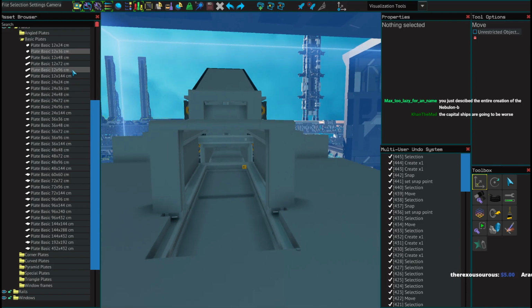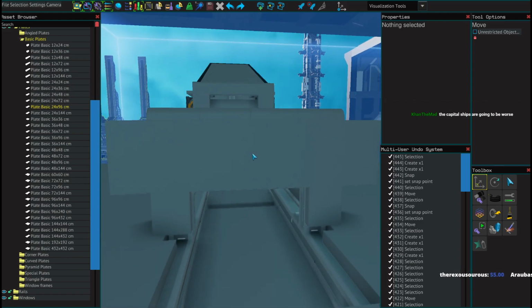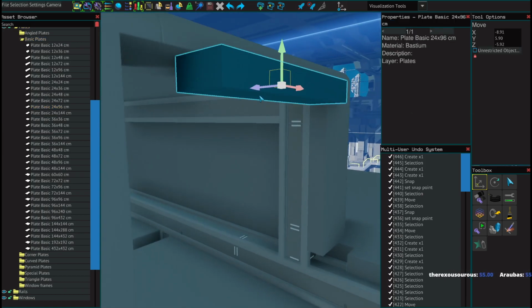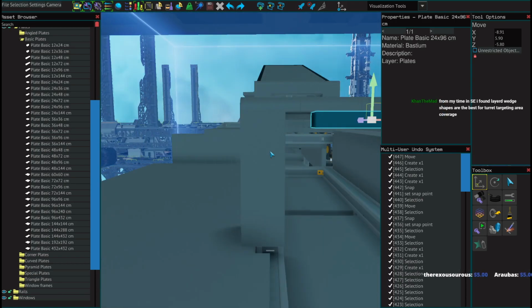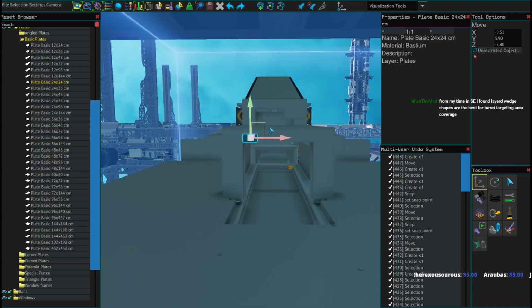How do I want to do this? I'm gonna do something interesting. All right. Yeah, the capital ships are gonna be a little rough, but we'll see how it goes. I don't want to say high hopes, but it should be fine.